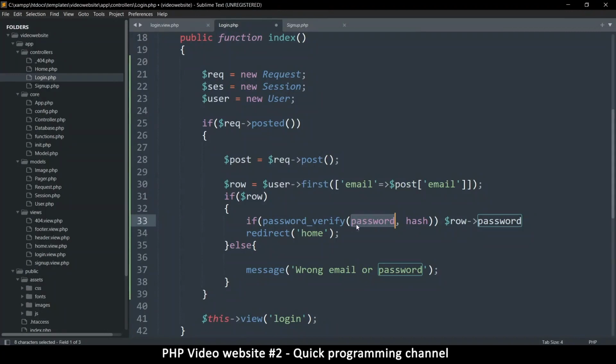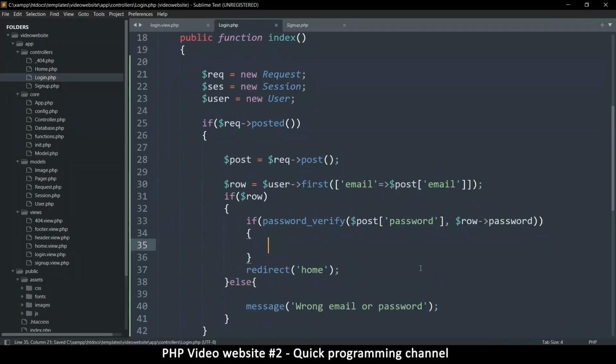So here I want the password that the user supplied. So this is inside post. So just like we have post email here, we can have post password. And then the hash is the one that's inside the database. It's hashed, so it's called the hash. So let's put it here.